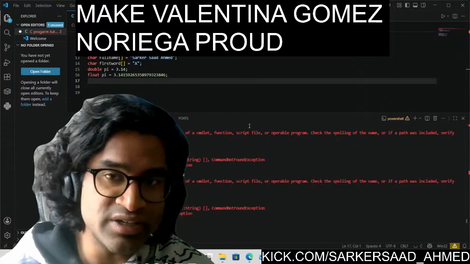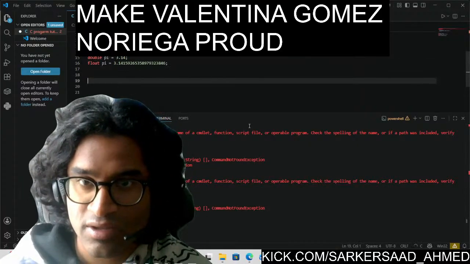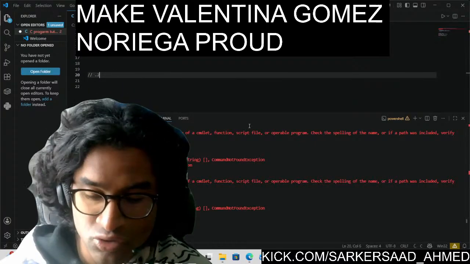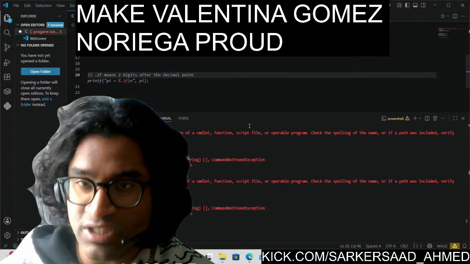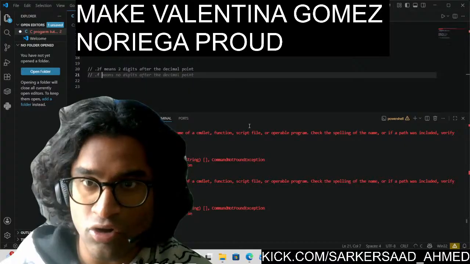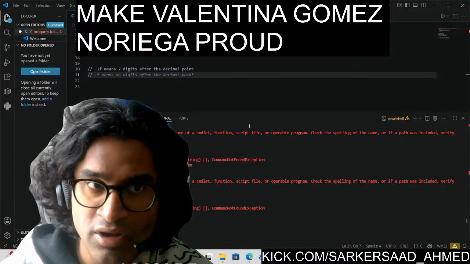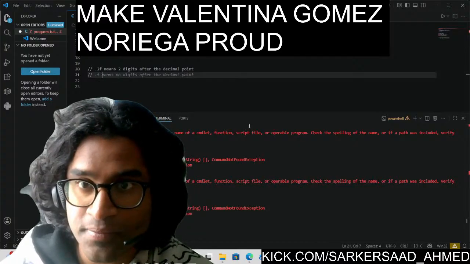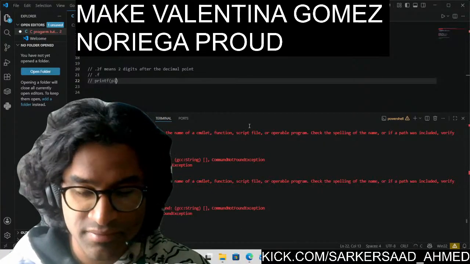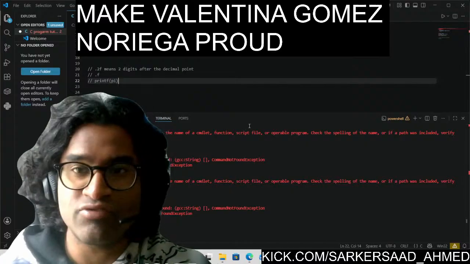And when you print it, if you write dot 2f, it means two digits. And if I write dot f, this means there's not going to be any digits, like none. So it's kind of like an integer value. But if I just write printf pi, it's going to print all of it, unless and until you put a restriction.